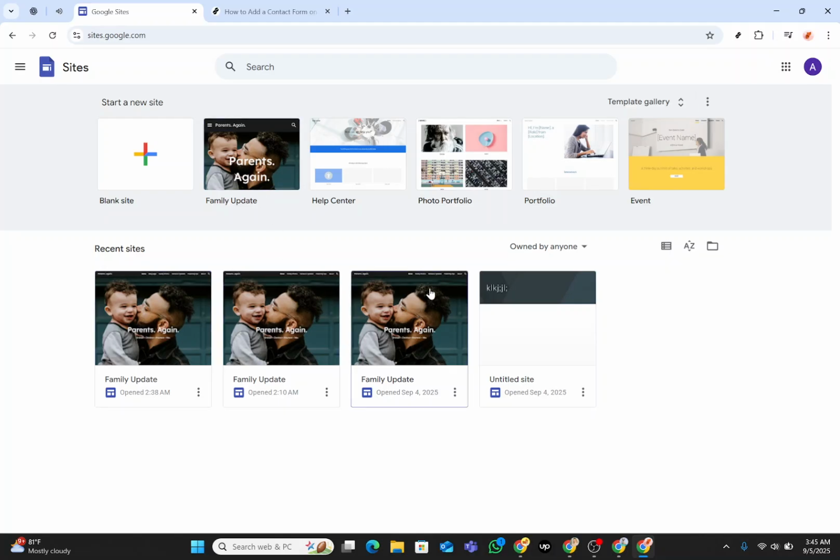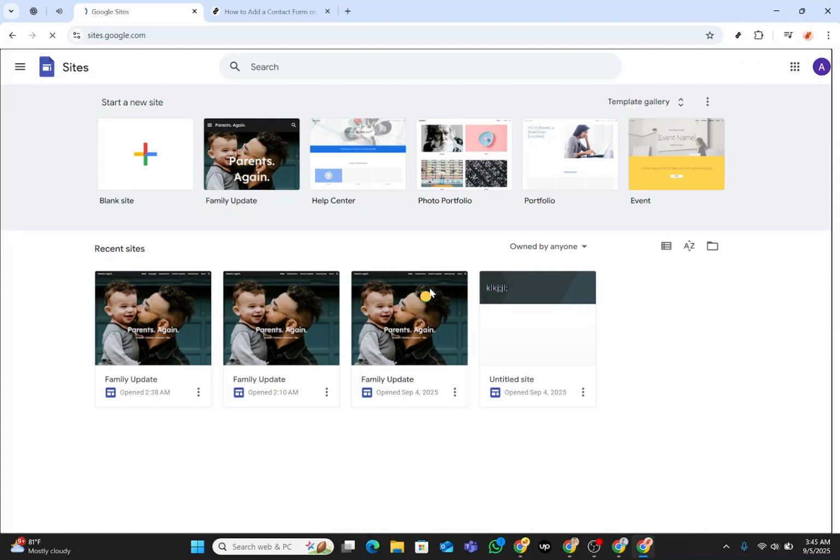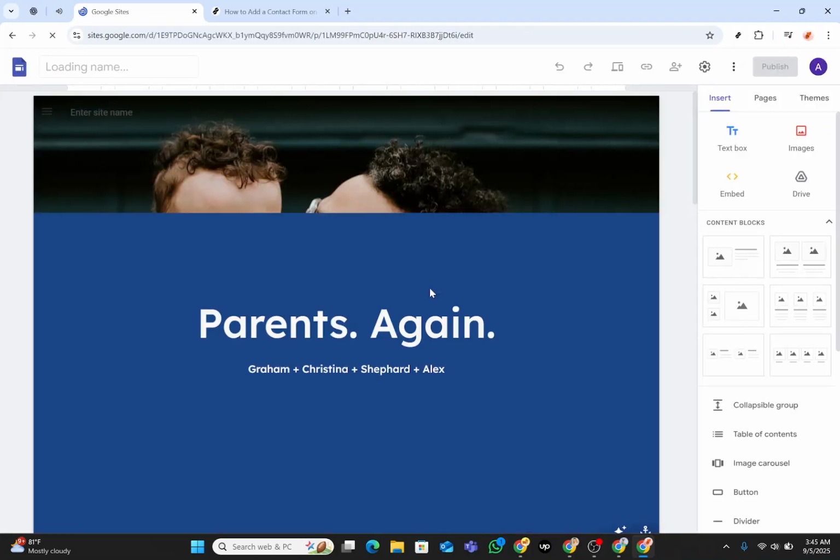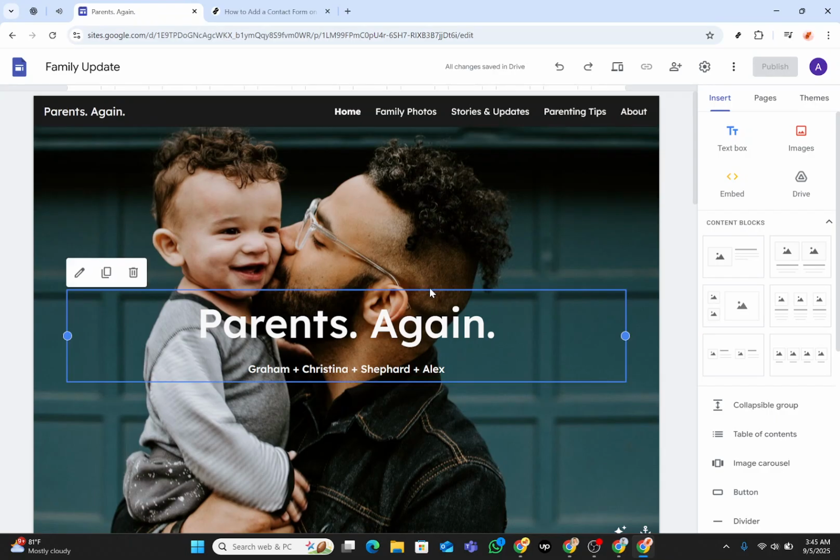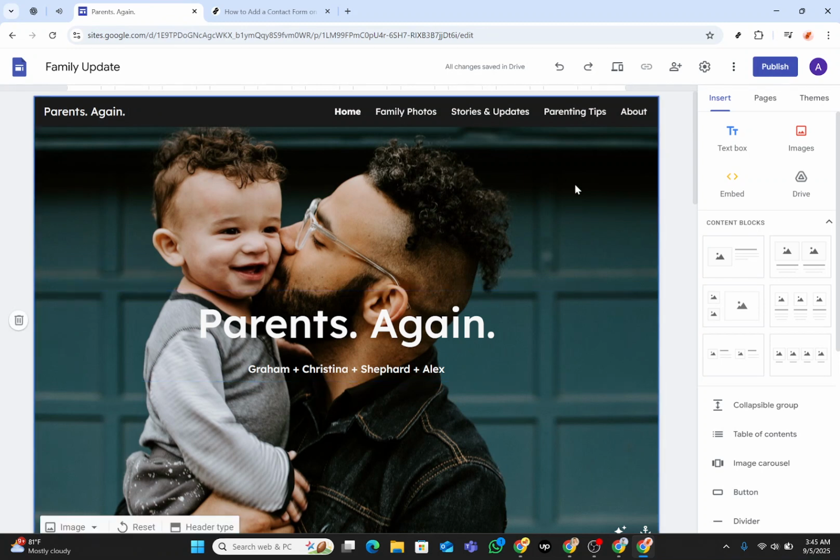The next step is to select a site to work on. This could be a new project you're starting from scratch, or an existing site you wish to add a blog to. Find the site you want to modify or create on the dashboard and click on it. By doing so, you'll open the site editor, which is where all the magic happens.